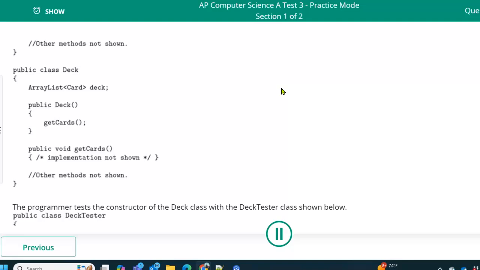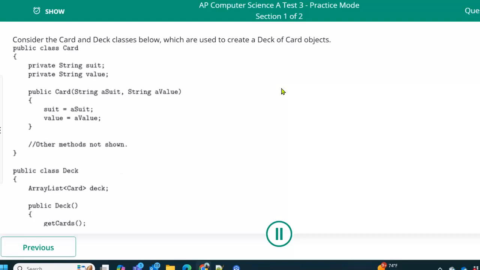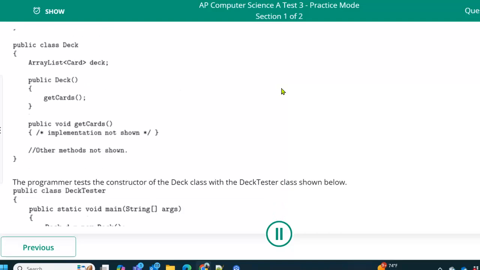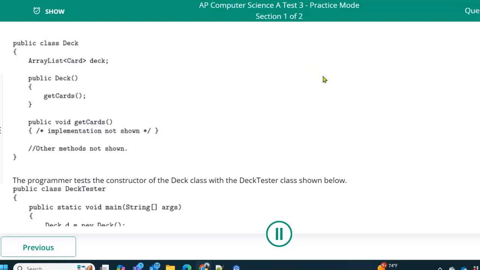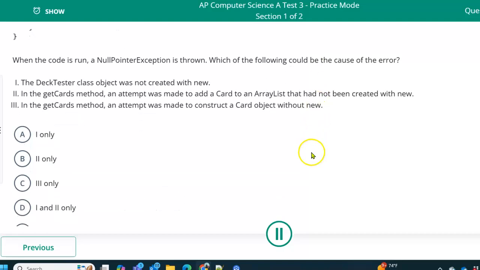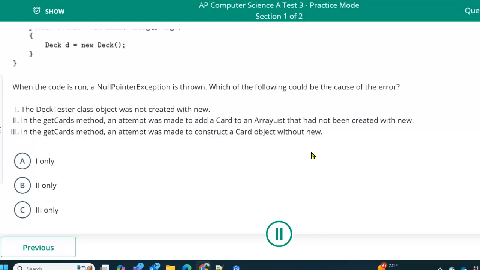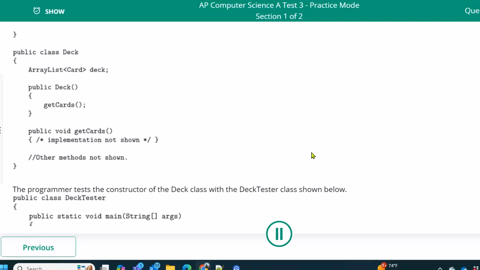Okay, public deck get cards. Get cards implementation not shown. In the get cards method, an attempt was made to add a card to an array list that had not been created with new.